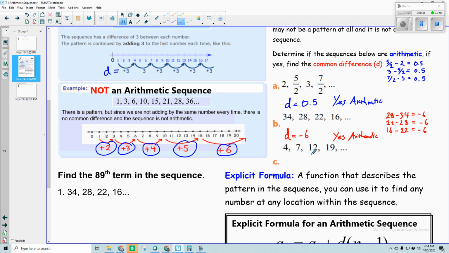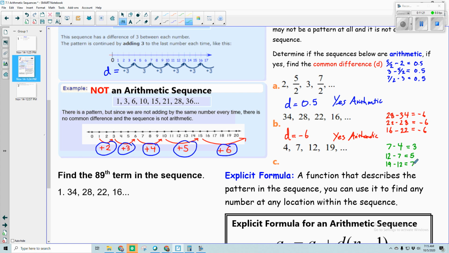All right, and then the very last one, so let's try 7 minus 4, and I get 3. And then 12 minus 7, well, there I get 5. So right away, I can tell that this is not going to be arithmetic. This number should have been the same as this one, and I can confirm if I try this again, like if I do 19 minus 12, I get 7. So there's definitely some kind of pattern here, but it's not what I'm expecting.